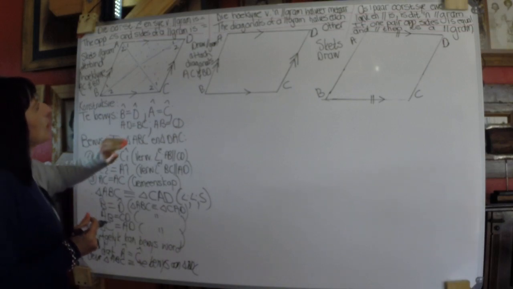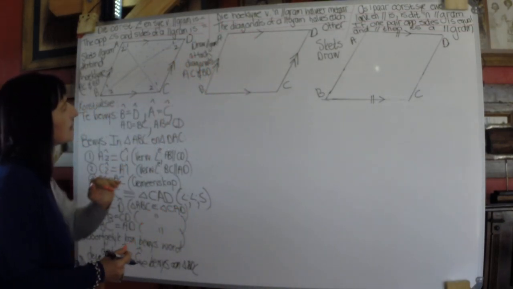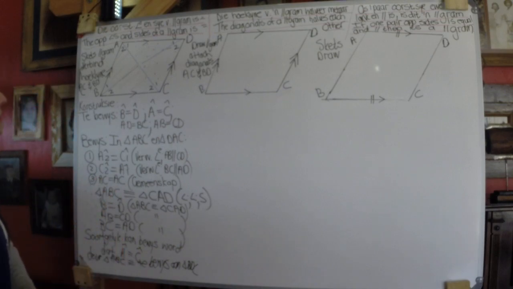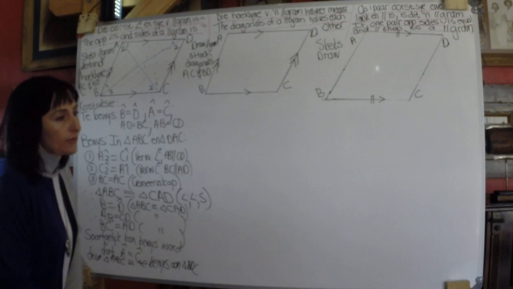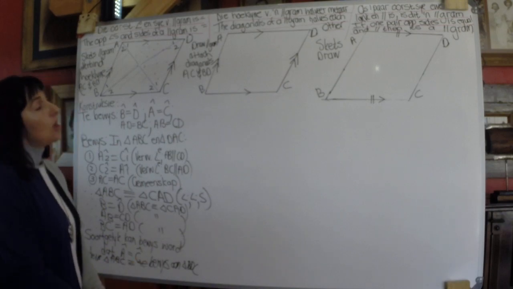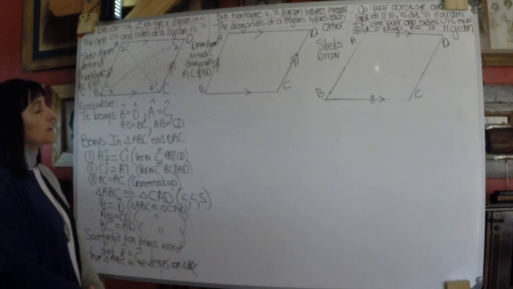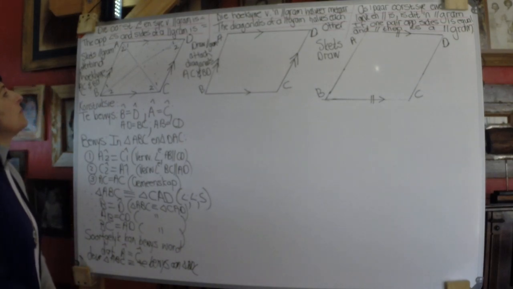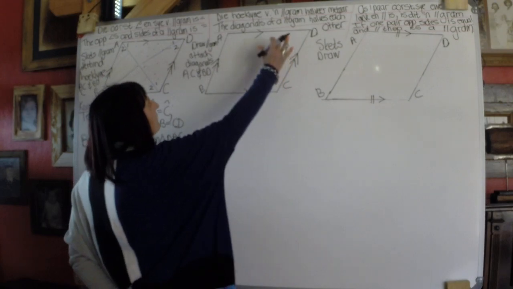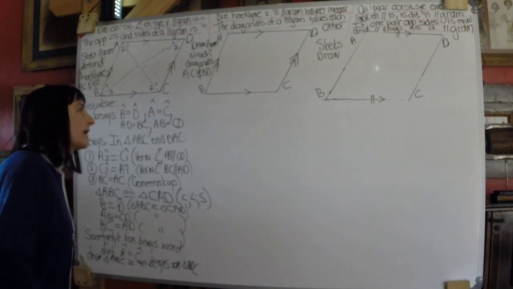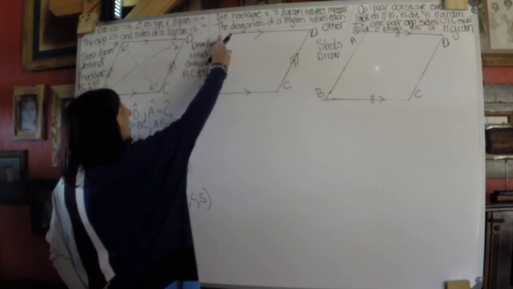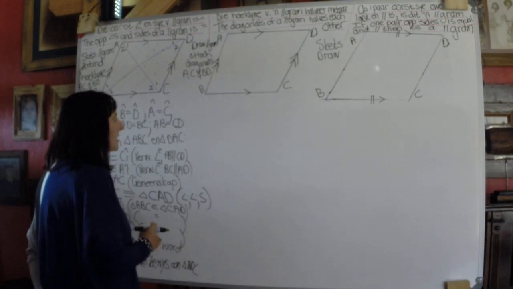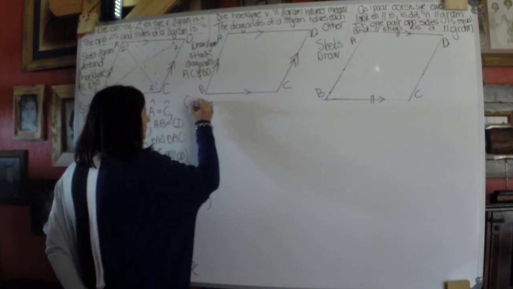Kom ons gaan kyk nou na ons volgende stelling. The next theorem is being asked as follows. Prove that the diagonals of a parallelogram halves each other. Dit beteken, ek moet bewys dat die hoeklyne van 'n parallelogram mekaar halveer. So ek gaan weer begin, weer te sê. Draw parallelogram ABCD. Then, construction.